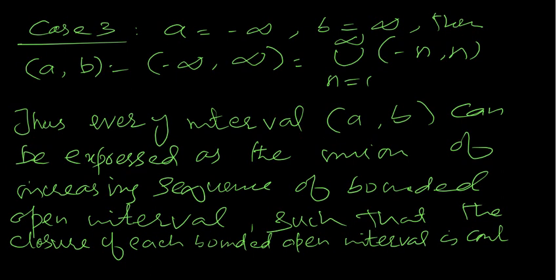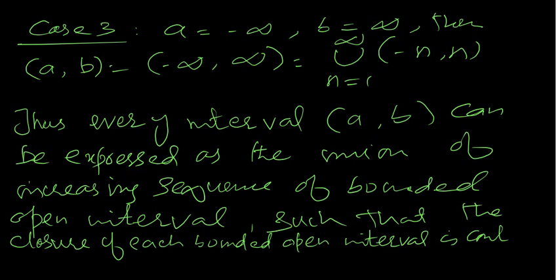Since this C is countable, we can take C as Q, the set of rational numbers. So for the set of rational numbers, I can always find a function from R to R which is continuous on R minus Q. That means it is continuous on irrationals but discontinuous on the set of rationals. That's a particular case actually. And that function is not only continuous, it's also an increasing function, which is stronger. It's increasing as well as continuous on irrationals but discontinuous on rationals.